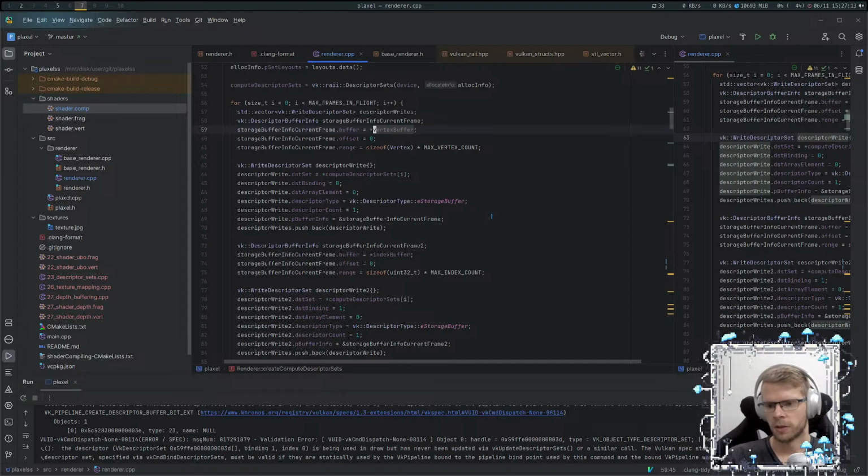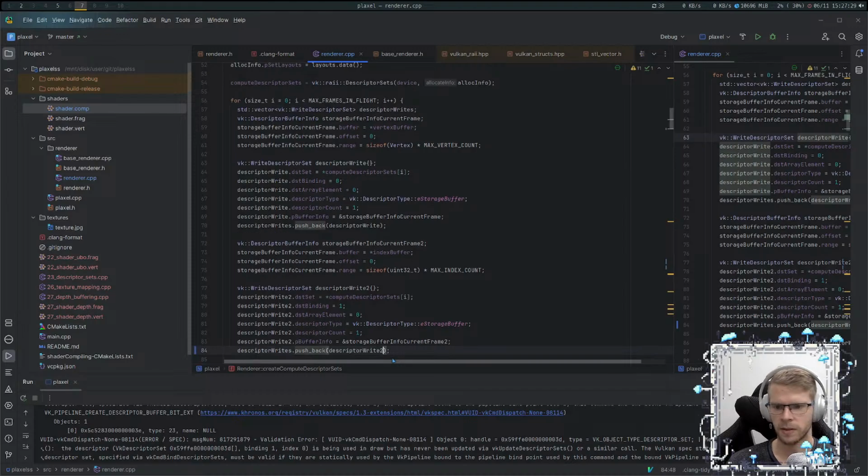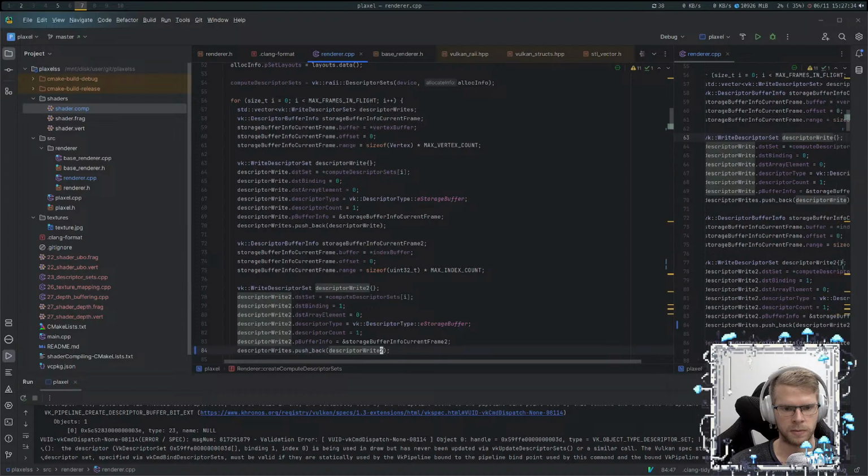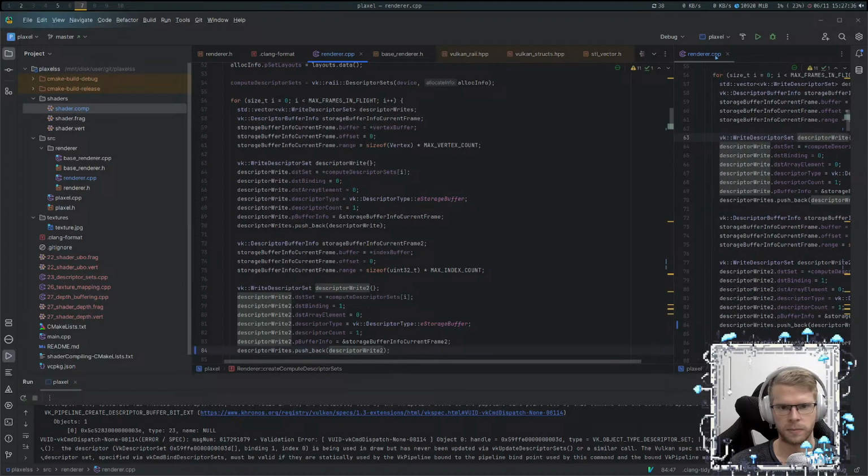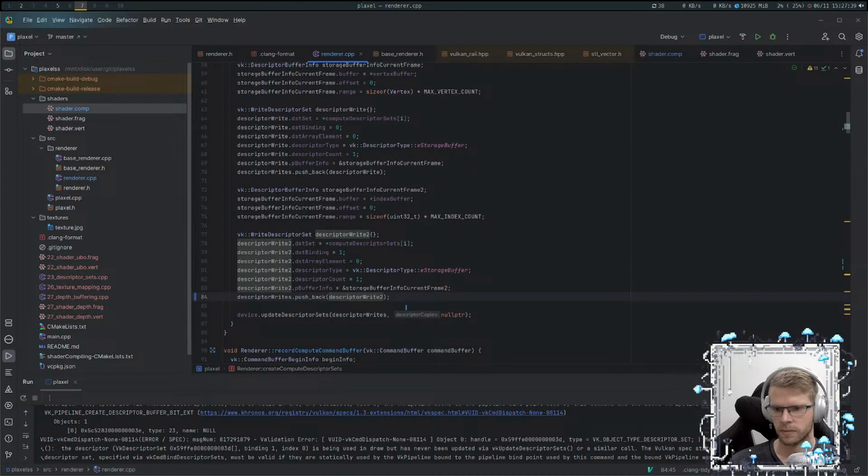Okay, so the error seems to be related to the descriptor set, which is the part where I am here. Oh no, my bad. And that's what I wanted to avoid before. This is something that I need to change.